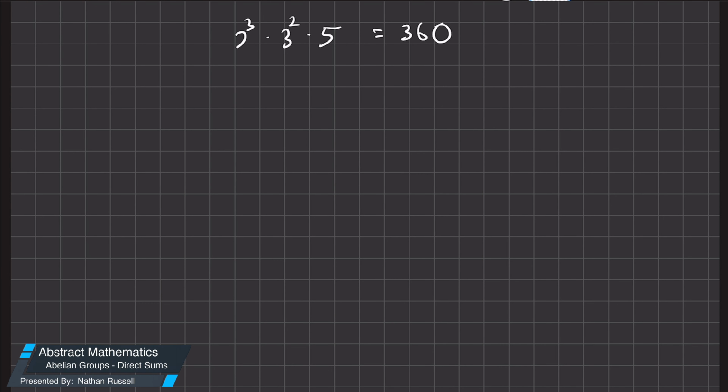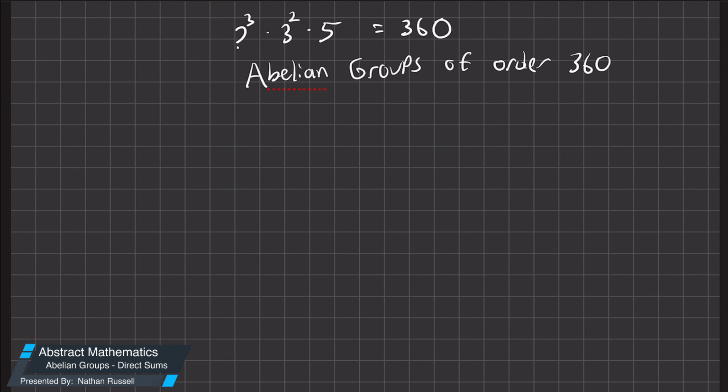Okay, so the question is, how many abelian groups of order 360, and obviously up to isomorphism? Okay, so what we need to do is take the number 360 and break it apart into its prime factored form, which we already have. So what we're going to do now is take each one of these prime bases, and notice that we have 3 as the exponent. And we have to separate this into its integer partitions. So we've already kind of done it. So we have 3, and then we have 1 plus 2, and then we have 1 plus 1 plus 1.